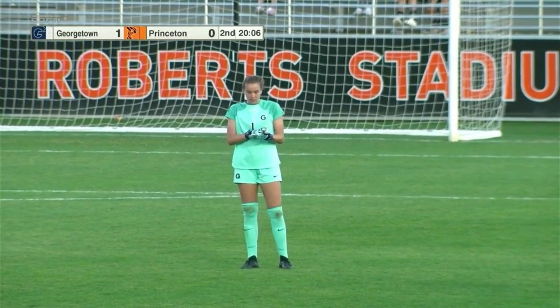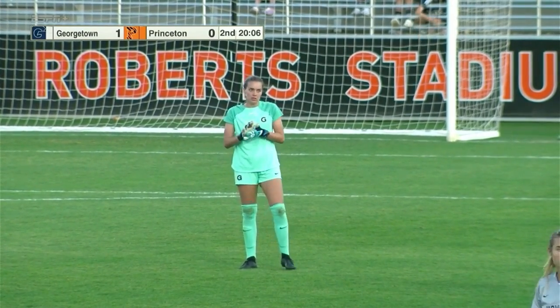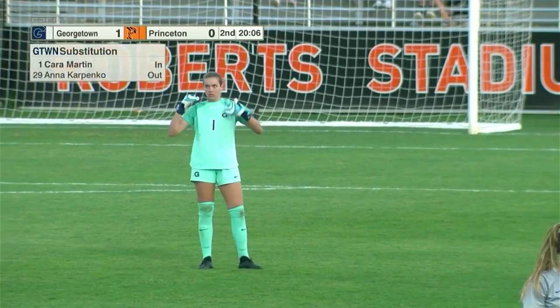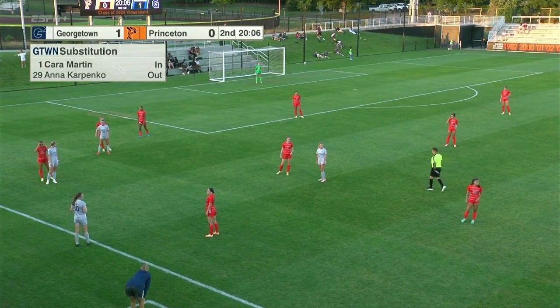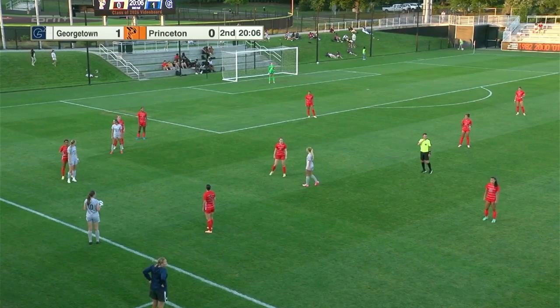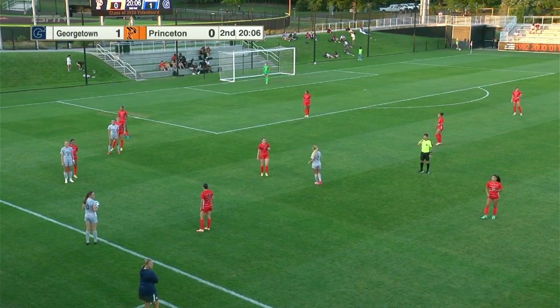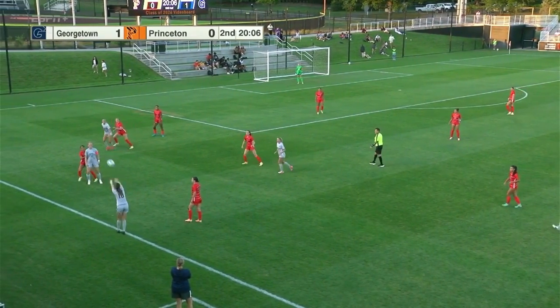Yeah, it's unfortunate, especially for Karpenko. And I mean, she was getting challenged in the second half, but you hope Martin is warm and locked in, and you hope the best for Karpenko. Being visibly upset as she walks off the pitch. Really hope that she's okay. Yeah, she looks frustrated, upset. She wanted to stay in the game and did so much work a moment ago with Maddie Bozic to try to get right.